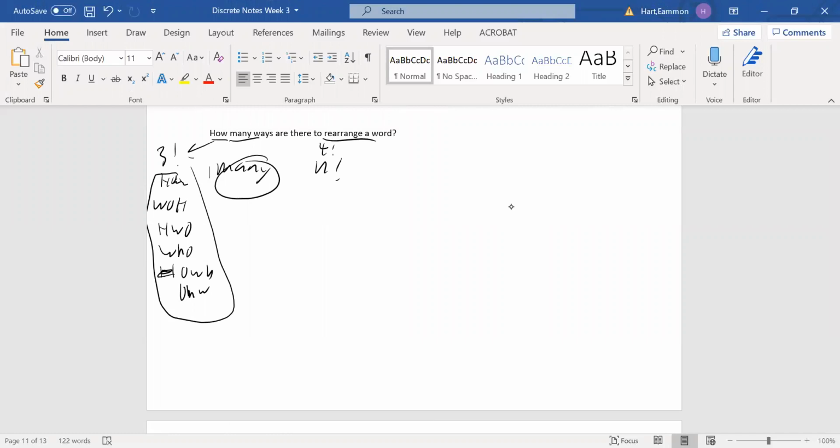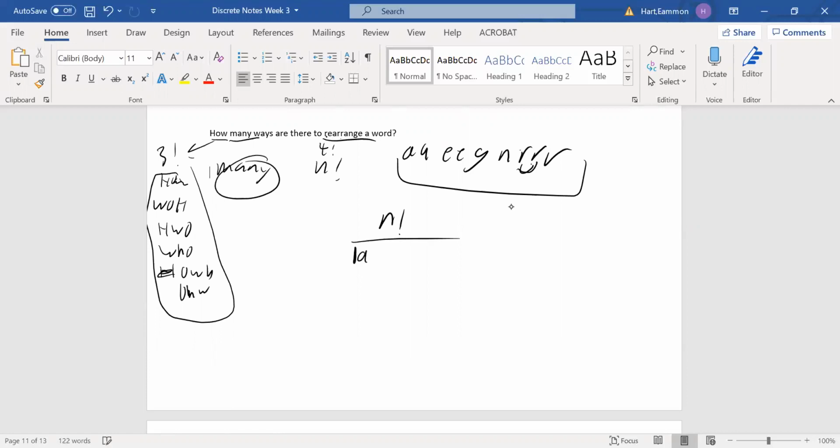So if I want to do rearrange, A, E, G, N, R, it's the same regardless of what order, whether this R is the first R or if it's the third R, right here. So what it's going to be is n factorial ways that I can order these guys if I actually cared about what it was. But then I have to divide by the cardinality of A factorial. So that's just 2 factorial.